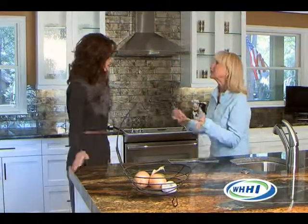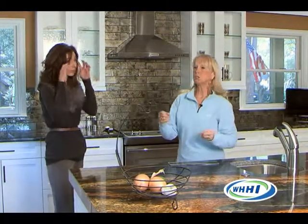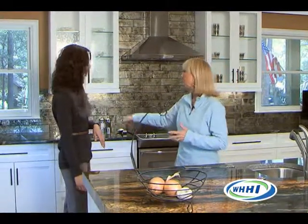Now, talk to us about the tile selections. So you've got a bold granite that's going on. You're layering it, if you will, or complementing it with a pretty dramatic and flowing piece over here. Okay, what do I do with my backsplash to make it jazzy? Well, you brought a piece. I love it. Yeah, I brought a sample.